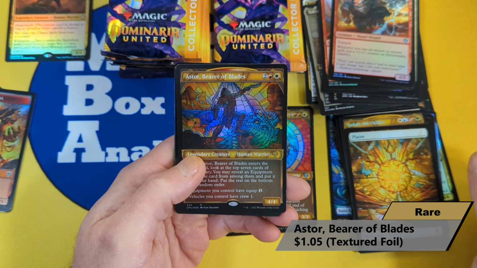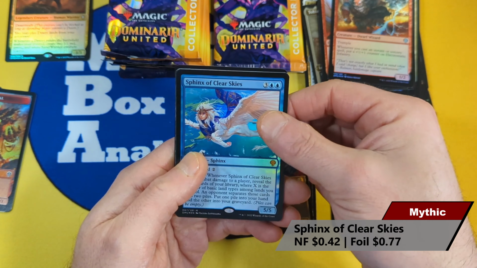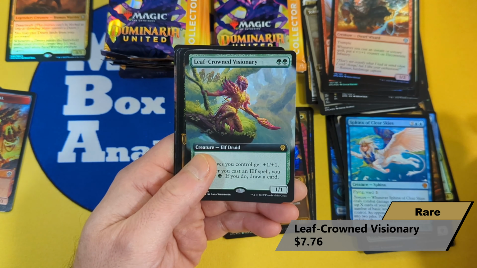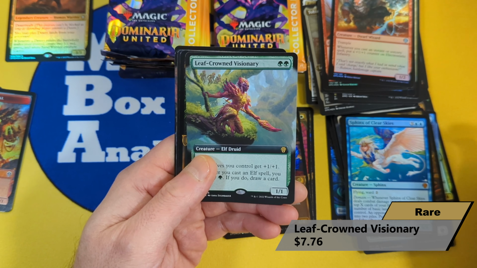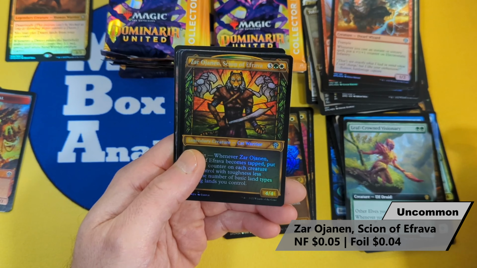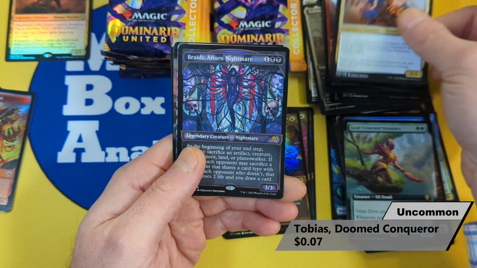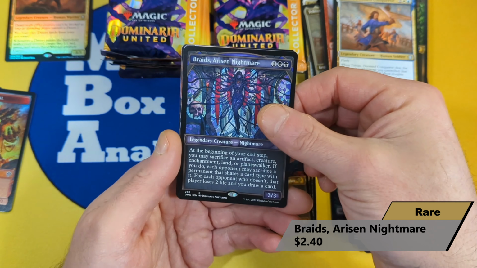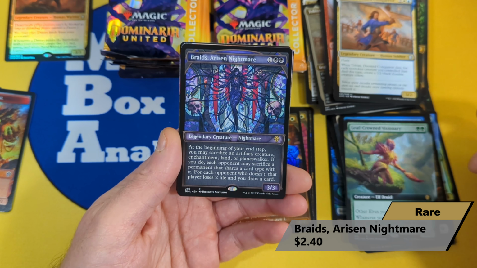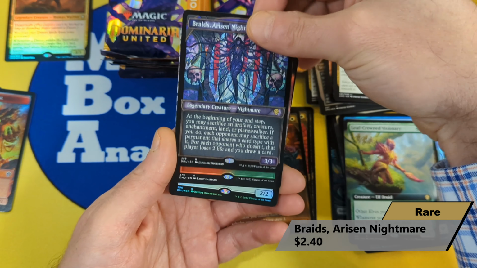Then we're going to see Aster, Bearer of Blades in textured. The Sphinx again, this time coming in from the main set in foil, so another mythic hit there. Leaf Crown Visionary coming in an extended art. This is going to be a decent hit from the main set. Zara Afon, Scion of Afara. Tobias again. There's Braids coming in just regular old Showcase. Braids does have a little bit of value in Showcase, more valuable in textured.